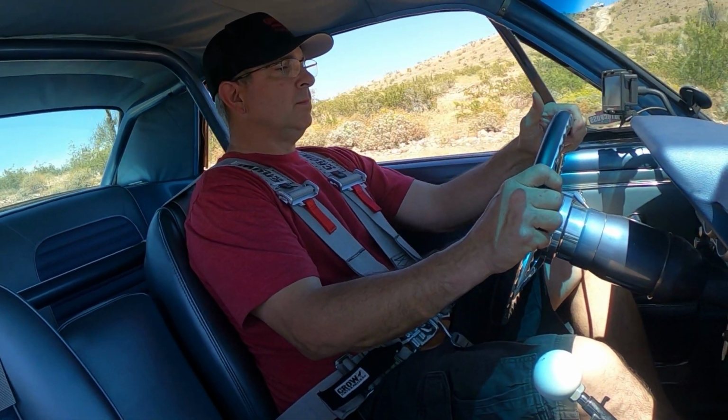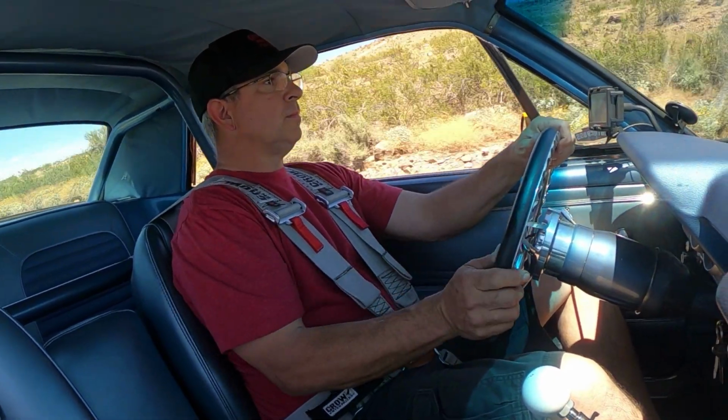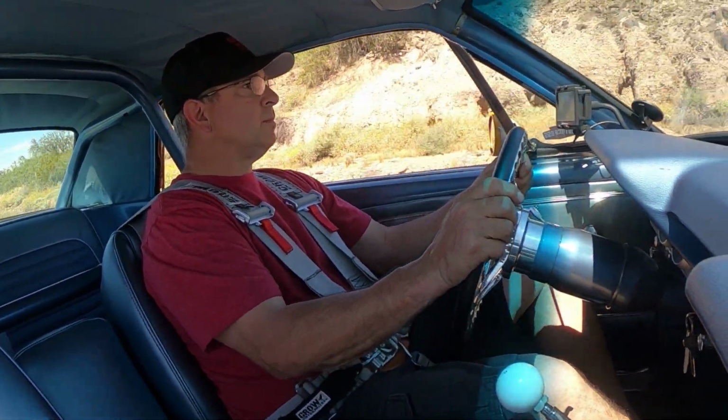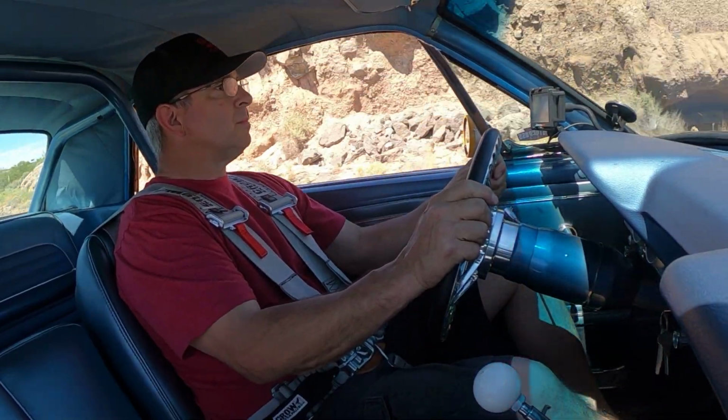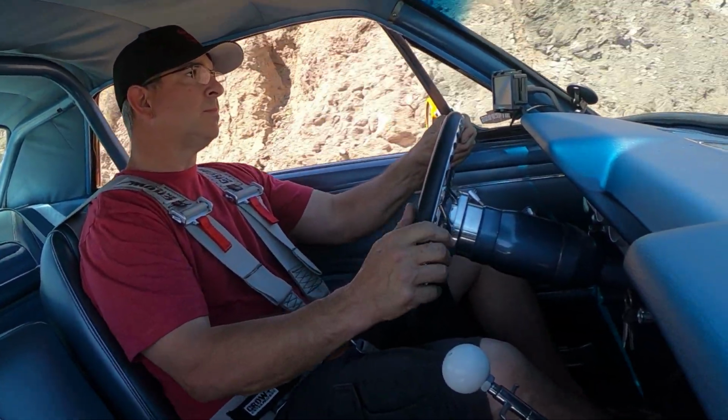And we're still working on it. We're trying to get it to handle a little bit better. Chris Hall's been helping me out a lot. We just managed to get the thing aligned over a day and a half. And I think we got 10.5 degrees of positive caster, and then 2 degrees negative camber. And it's driving a lot better. Just today is the first time I've been able to take it out, and it's been handling a lot better in the corners. But it's just a fun little car.